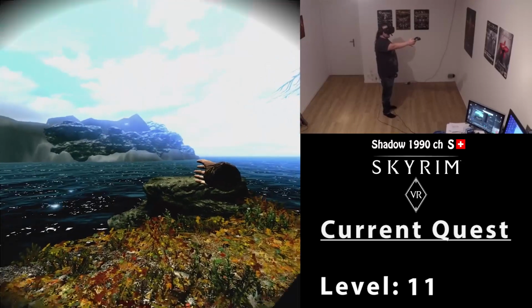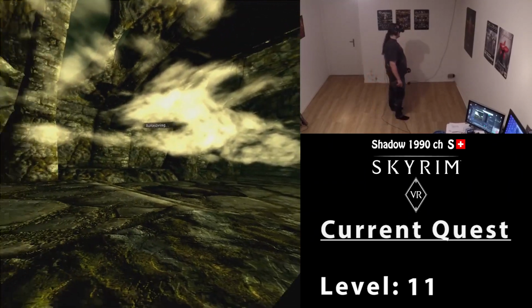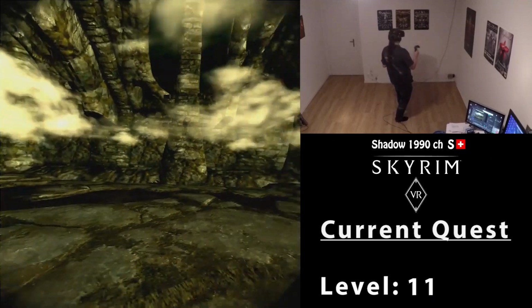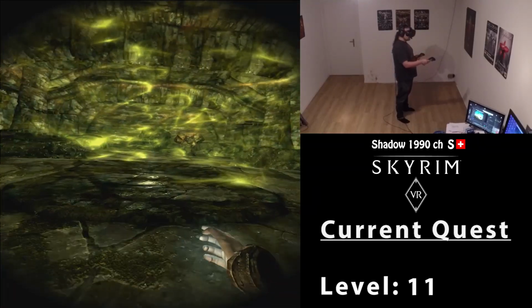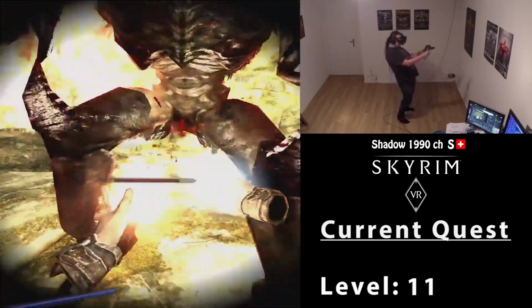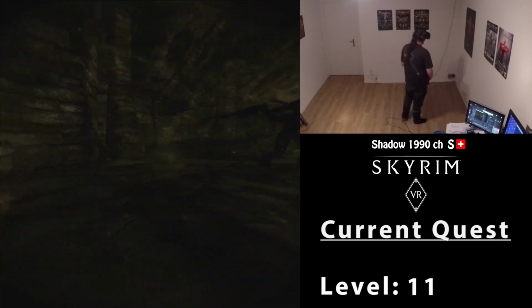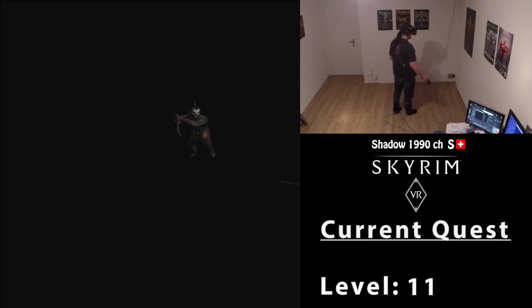Tally-ho! Oh, lair of the prime evil. Is this going to be some Diablo shit? Oh god, look at this! I'm getting some badass boss battle vibes. He looks like Diablo a bit. Well... Whoa! Okay! Well, now I want to see the Deathbringer. I have to be honest. I want to see the Deathbringer. That was scary! That thing leapt at me! I didn't expect that!